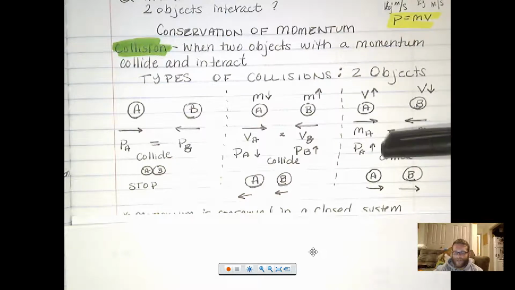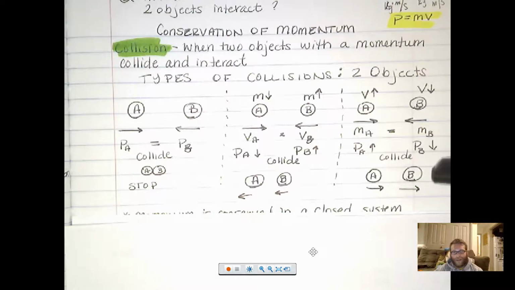Since object A has a greater momentum, when they collide, what you would expect to see is that object A will win, right? It'll push object B, and object B will go in the opposite direction, the amount of momentum that it absorbed. Okay, so again, equal and opposite reaction to our changes.